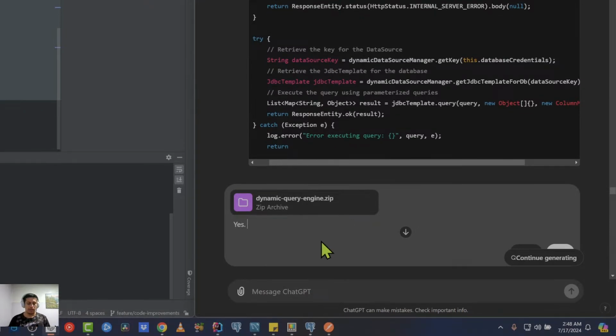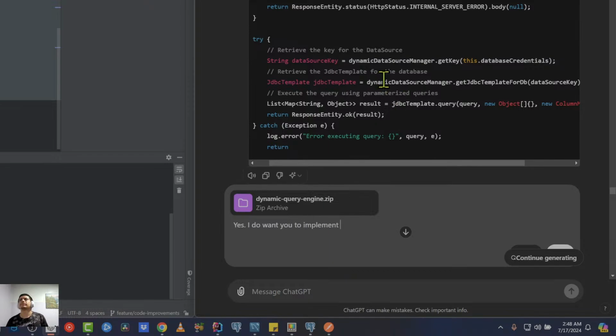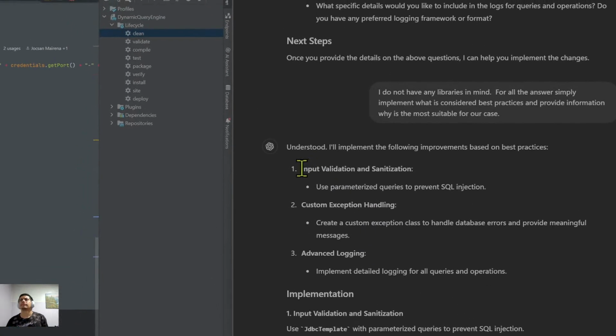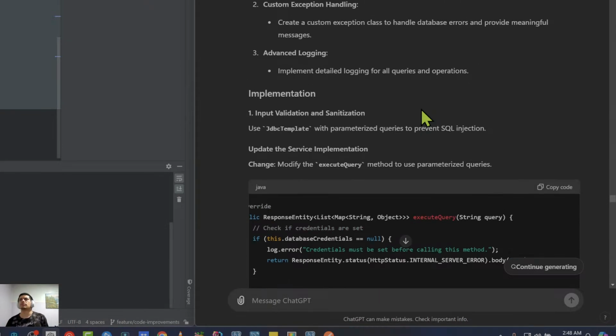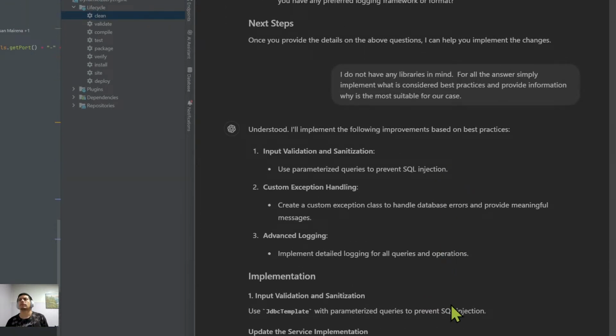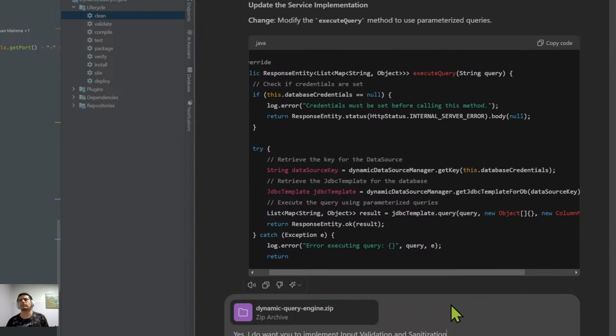Yes, I do want you to implement input validation and sanitation. Let's start with that one first.